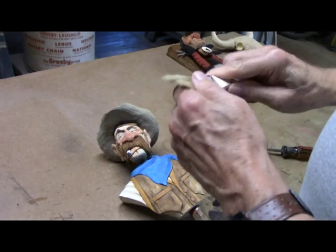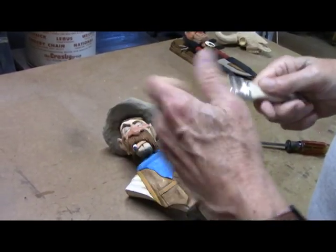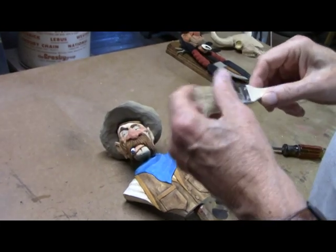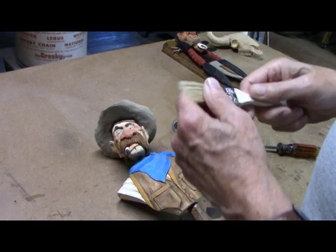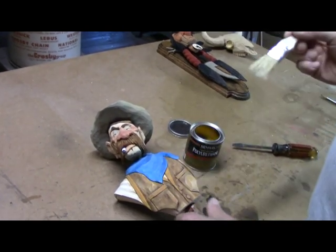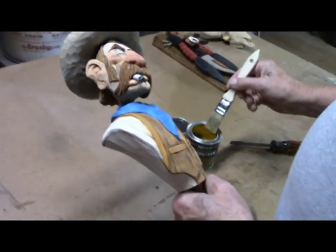Give them a good workout before I do anything with them to pull out any loose hairs. And these are pig bristles, which is good because a natural bristle holds more fluid than one of these plastic ones.